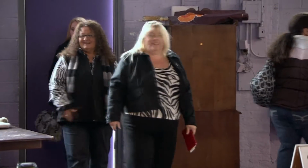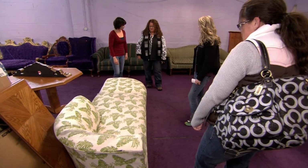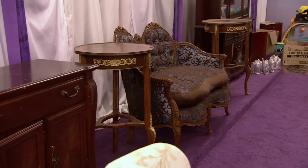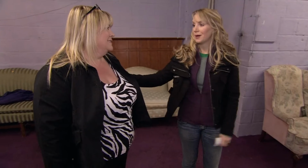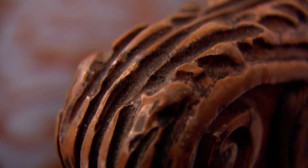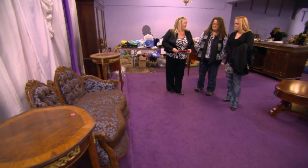Good morning, ladies. How are ya? Welcome. Come on in. You can change it around. That's right. It's very versatile. All your proceeds here today, what you're buying, goes right back. That's wonderful. I've seen a settee over there without a sale. That one is actually like our showcase sale piece for this church sale. Okay. All right, I'll go ahead and look at it. It's been reupholstered. It's gorgeous. Very pretty. Do you like it, honey? I love it. The wheels are turning.